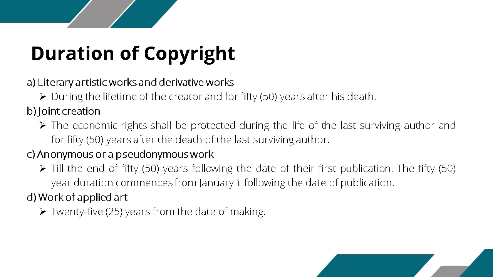Okay. Now, let us talk about the duration of copyright. What is the duration of copyright? As far as literary, artistic works and derivative works, during the lifetime of the creator and for 50 years after his death. Okay. What else? As far as joint creation, the economic rights shall be protected during the life of the last surviving author and for 50 years after the death of the last surviving author.